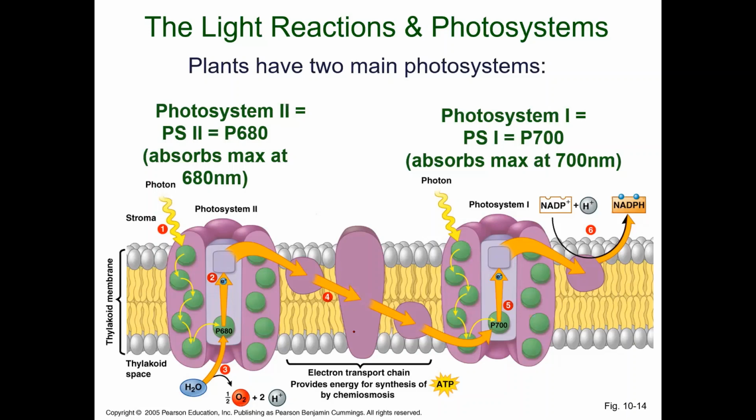But take a look at what we have here. The main point I want to say on this slide is that plants have 2 photosystems. Notice this is just really bad because photosystem 1 is the second photosystem, and photosystem 2 is the first photosystem. How frustrating is that? Now, why did that happen? Well, it turns out that photosystem 1 was actually discovered first. And then when somebody discovered a second photosystem, they said, okay, this is number 2. And then they realized how they fit together, and the naming, for the most part, hasn't changed.